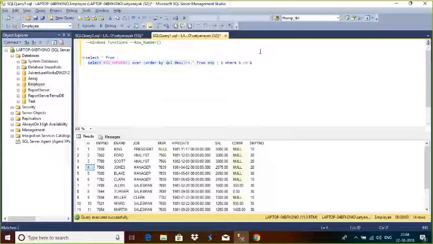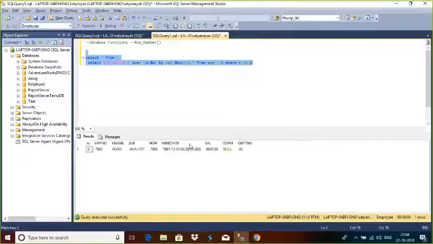Then we can select from that table where row number is equal to 2, and this gives me the person who is getting the second highest salary, which is 3,000. Or if you want the third, fourth or fifth highest salary, you can use the row number. So this query gives you the nth highest salary and the person getting it.